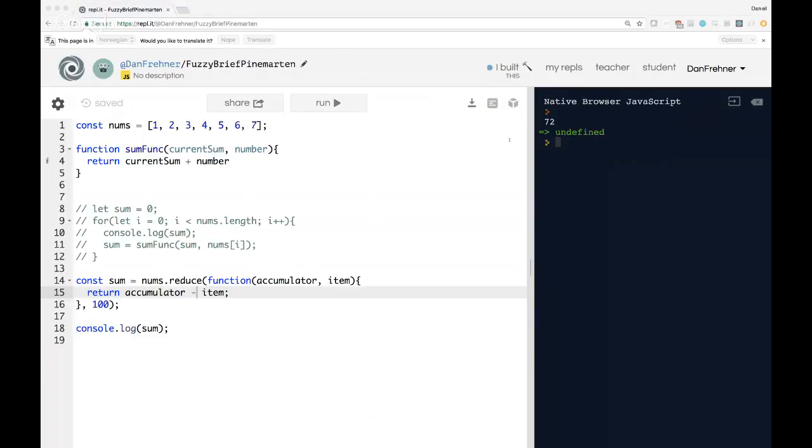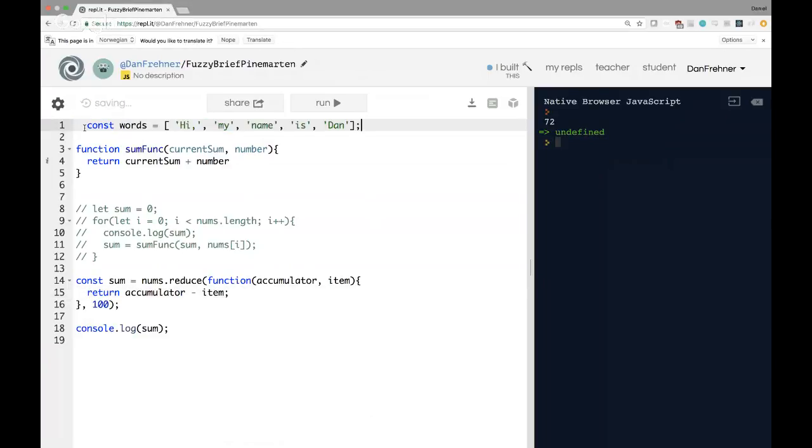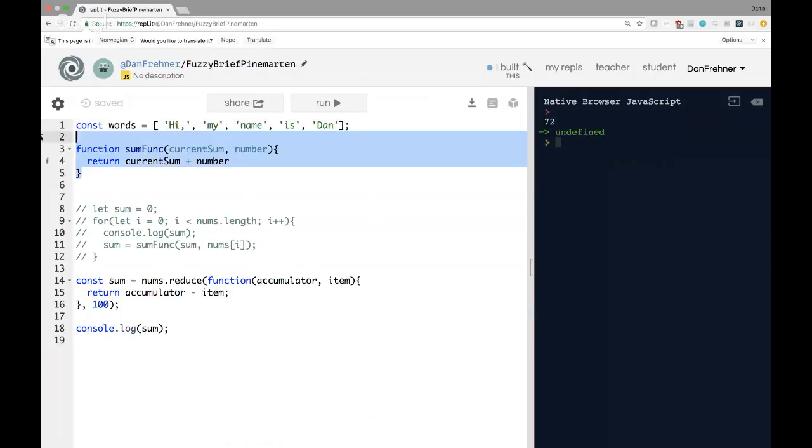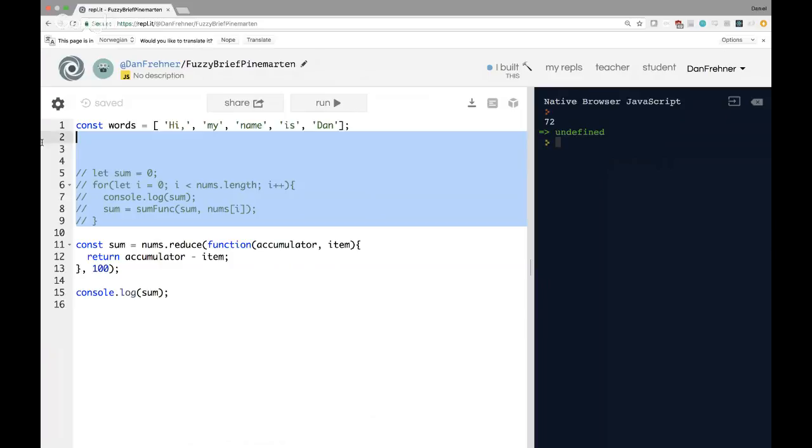In one case, let's look at reduce with a string real quick, and it'll be our last item tonight. So let's say we have an array of strings, and we just have the words: hi, my name is Dan, whatever. 5 strings in an array. All right, by themselves, they don't do anything. Let's remove that or remove that. No, I want to keep that on there.